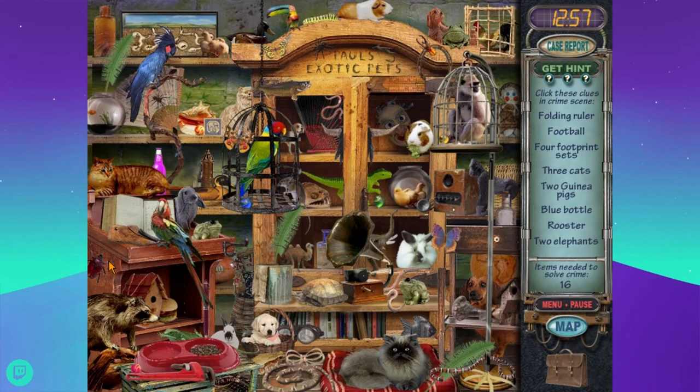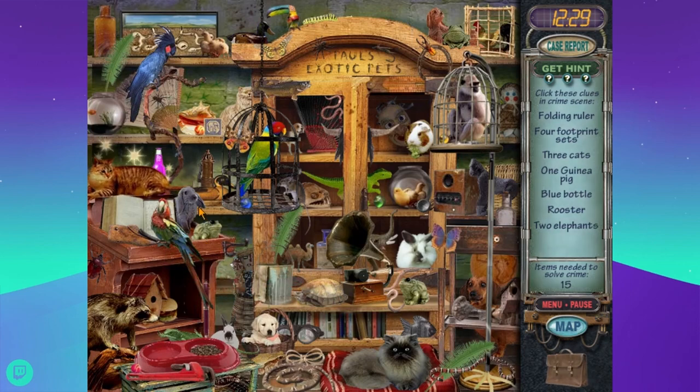All right, a folding ruler, football, 4 footprint sets, 3 cats, 2 guinea pigs, there's one. A blue bottle, a rooster, and 2 elephants. I don't think elephants are good things to have in a pet store. I'm pretty sure it's illegal to sell elephants in pet stores. Or at all. At least in this country. I don't know. I wonder if it's illegal to sell elephants other places. Probably. There's a kitty cat, and a bunny, and a parrot.